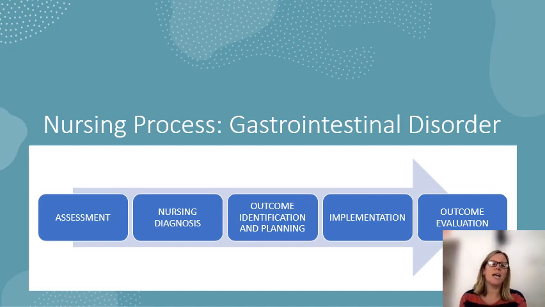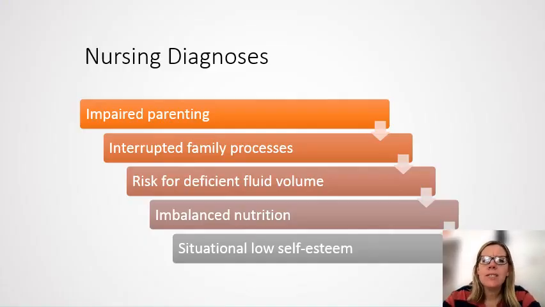And think about your diagnostic tests, right? Ultrasounds, CAT scans, stool samples, EGD. So some appropriate nursing diagnoses pertaining to our kids with the GI illnesses can be impaired parenting. I like that one because it really involves the family, right? Impaired parenting, especially for kids if they go for surgery.